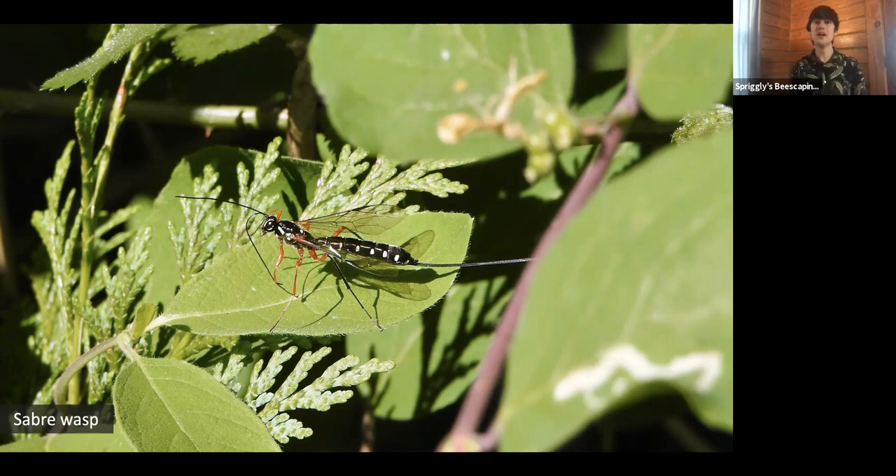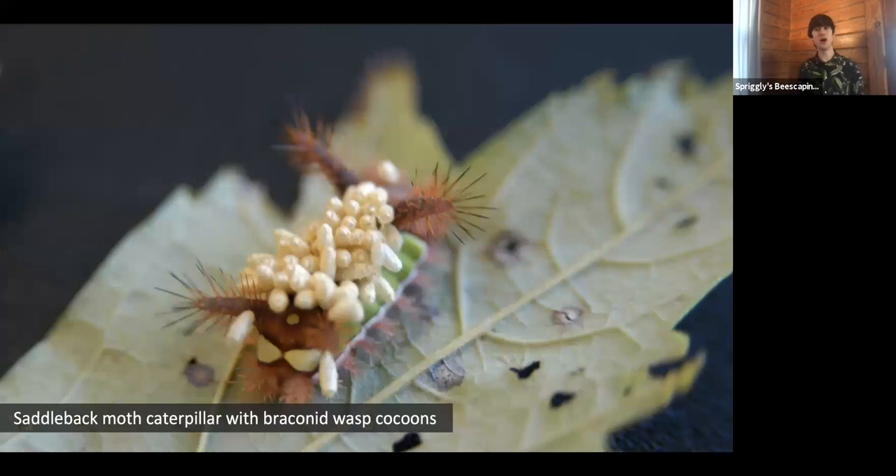This gives an indication of the incredibly complex interconnected connections these wasps have with their prey insects. Basically for each pest in your garden, there's probably at least one type of wasp that specializes in hunting just that pest. These are some of the most important pest control services you can have in your garden. Interestingly enough, the best way to attract these wasps is by leaving pests. A lot of these wasps will fly through an ecosystem looking and listening for their favorite prey, and if they find them, they'll settle down in your area and start raising their young.